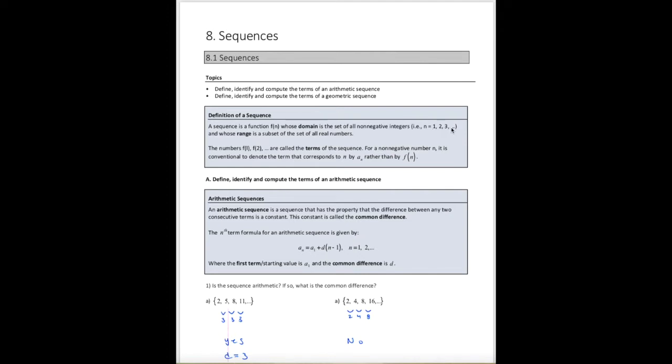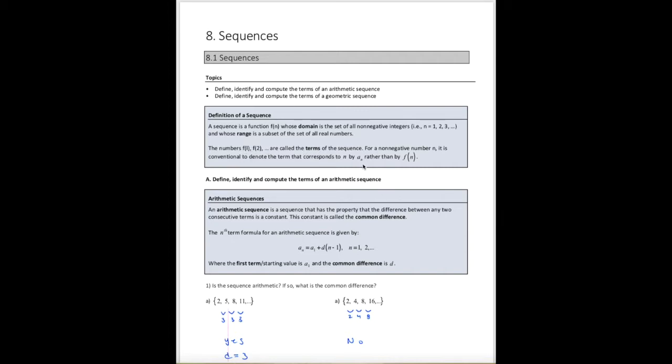So what we're going to get out is a set of numbers or a list of numbers, and that's going to be a sequence. The notation's a little bit different on these. So we're used to saying if we're trying to evaluate a function at 1, we would call that f of 1. And what we're going to get out now, instead of just y values, we're going to call them terms instead of just the outputs. They're going to have the specific name.